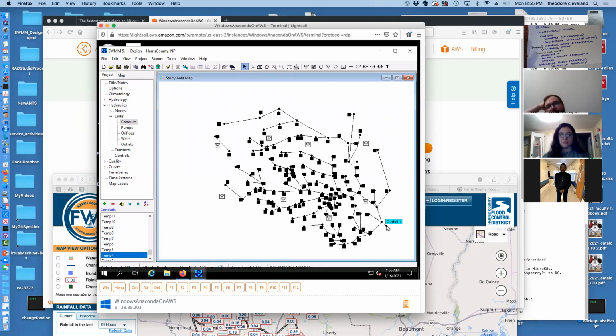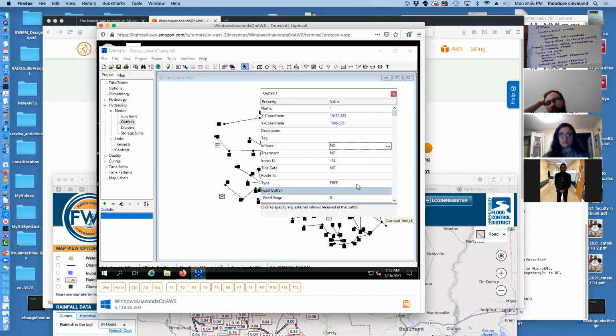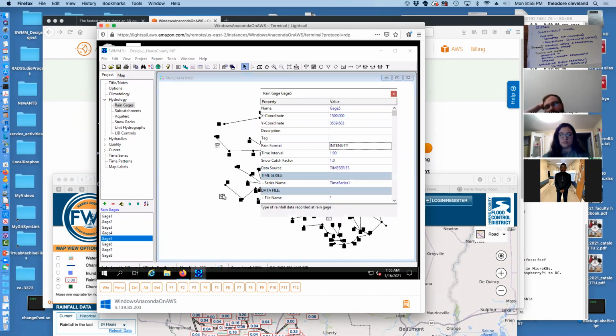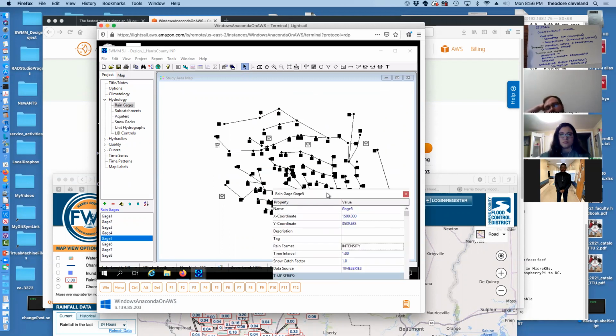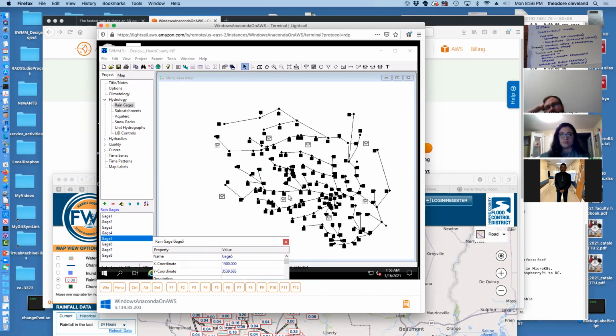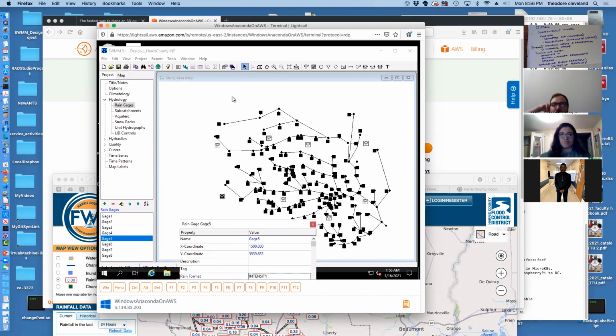And if we go look at our outfall boundary condition, it's a free outfall. And let's look at our rainfall. So again, in the real system, there's well over 100 to 200 rain gauges, somewhere in that ballpark. And here in this one, we're representing it with 8. So this rain gauge is kind of integrating that area. This rain gauge is that area.